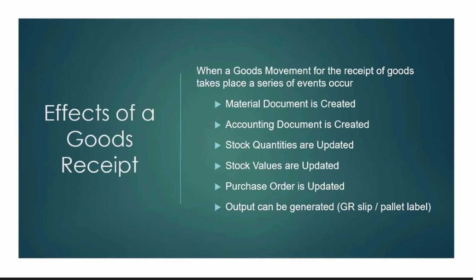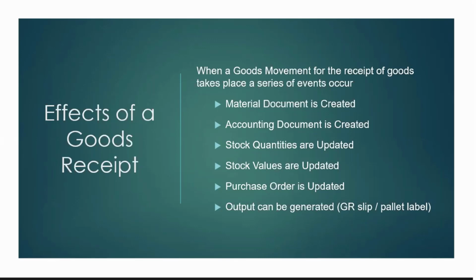So what is the effect of the goods received? When I receive goods, I have to create a goods receipt. But this will do many things inside your system, because everything is electronic and everything is saved in your database and so on. So you have to create something they call a material document. What is a material document? It is an electronic document that allows you to update the stock by the quantity, not by the value.